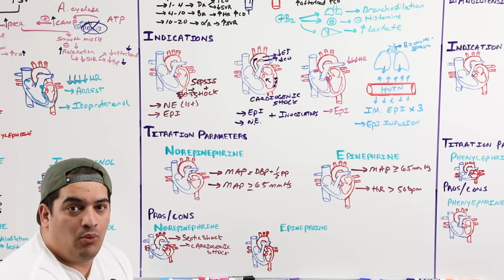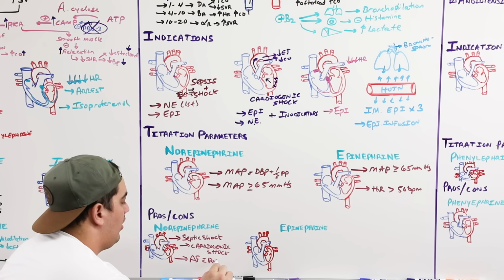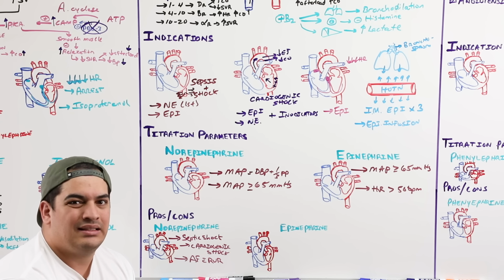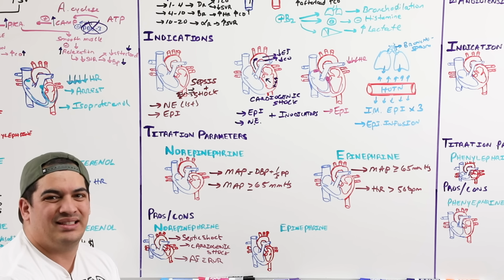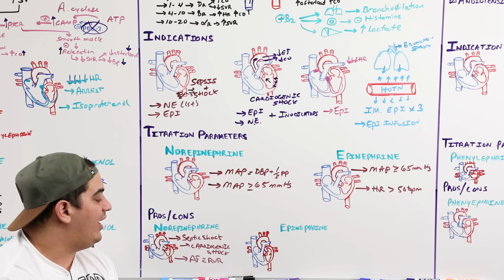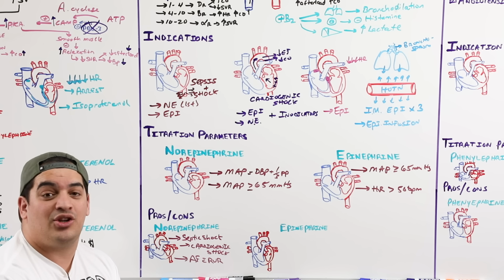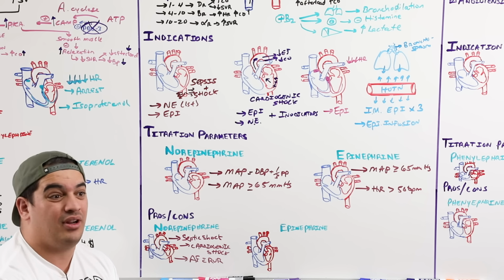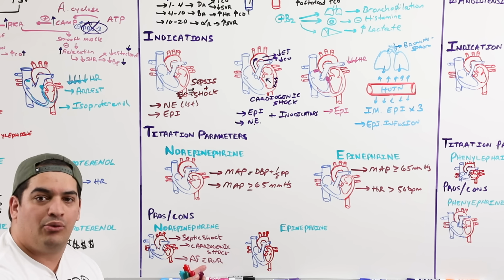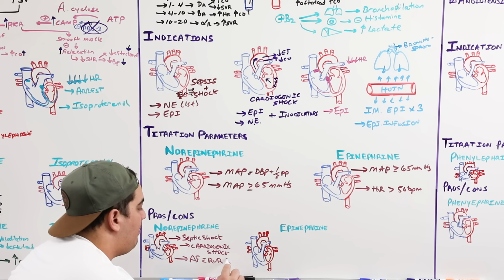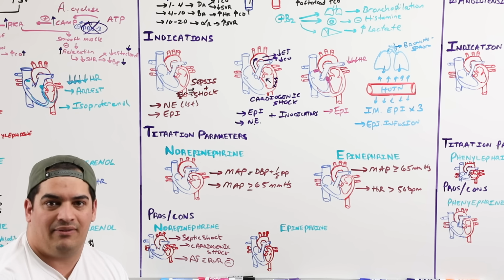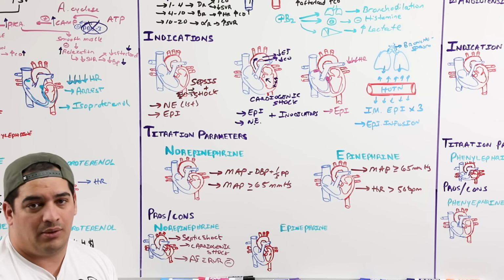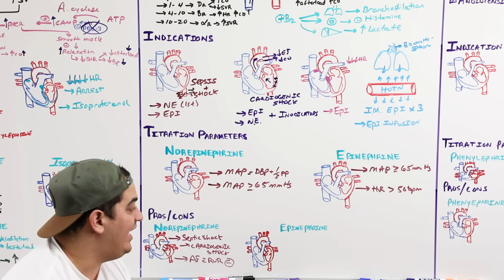What if I have a patient who has atrial fibrillation with RVR? Their heart rate's going pretty fast already. And I put them on norepinephrine. What do you think that might do? It might increase their heart rate a little bit. What if I increase their heart rate too much and they start going into a rapid AFib and it actually starts affecting their blood pressure? The whole point is to put them on a drug that's going to increase their blood pressure. If I give them something that causes them to go into even faster AFib, the contractility of the heart's going to go down and I'm not going to improve their blood pressure. So it might not be the best choice for someone who is in rapid AFib with RVR, and you may have to go with a different drug that we'll talk about later called phenylephrine, or Neo.